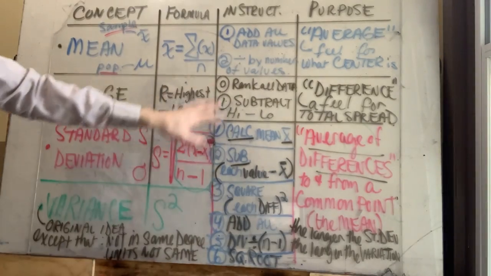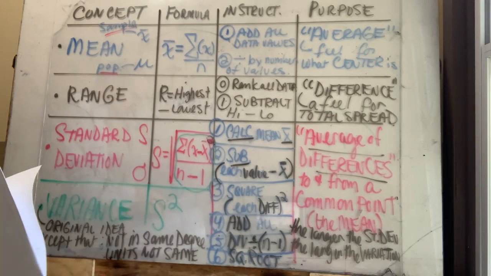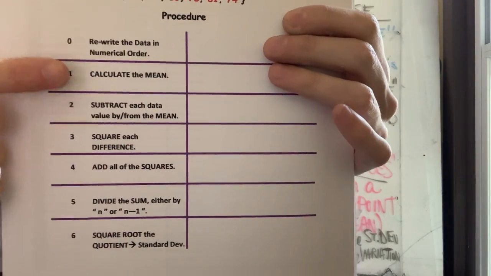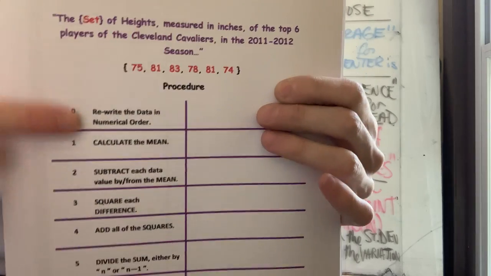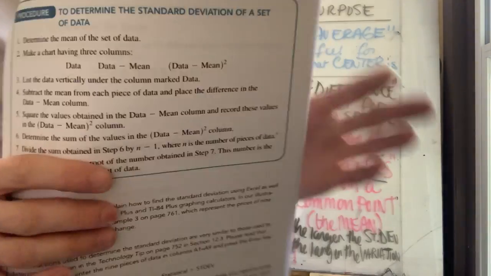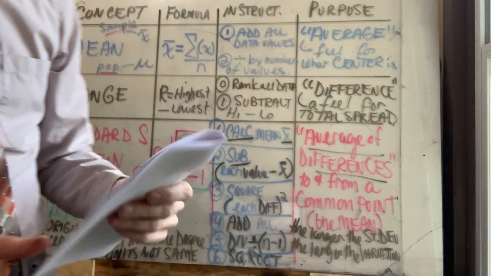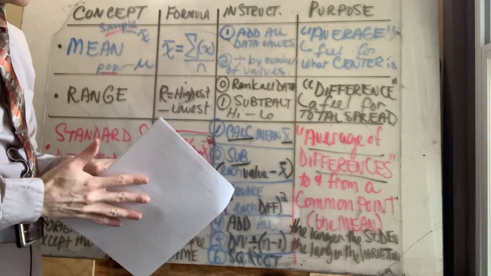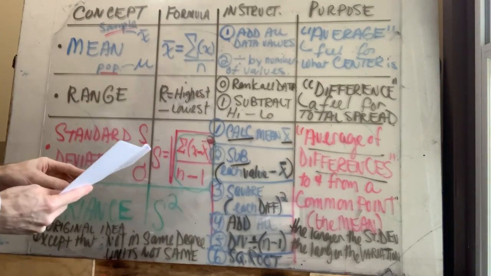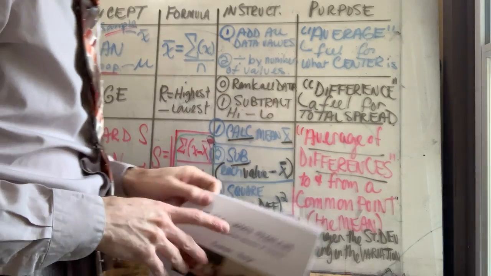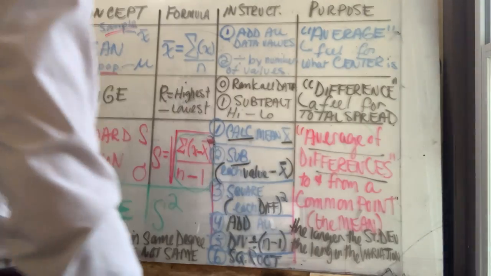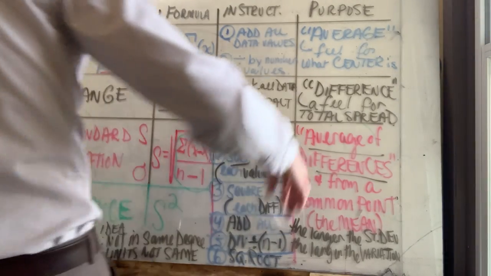If you are not really happy with this explanation, again, it's written in two other places. On this handout, this is the same description for standard deviation calculation. And it is also technically written here. And there is the formula as well. Now, what I'd like to do is basically these two problems, because I think this is fun, actually.